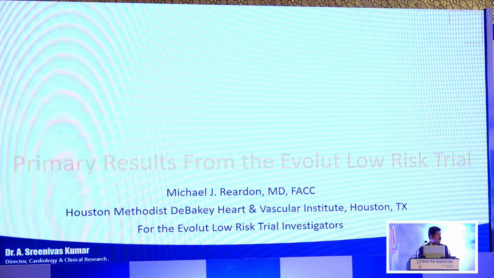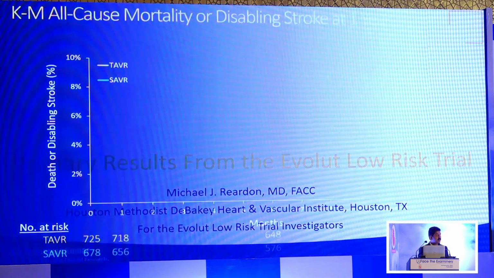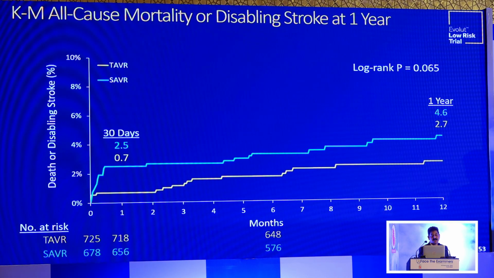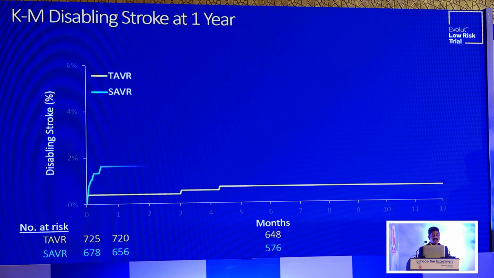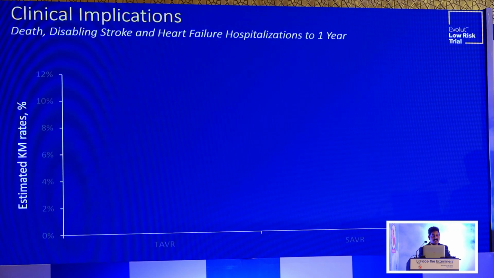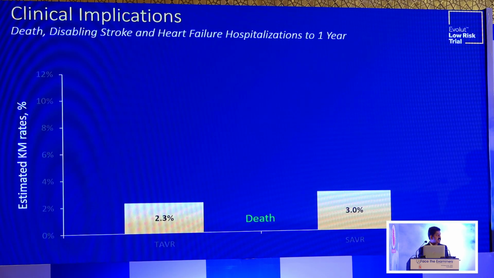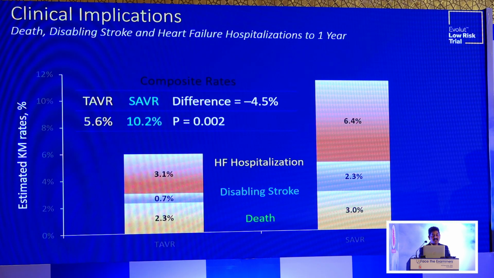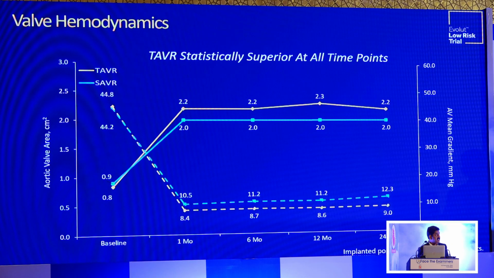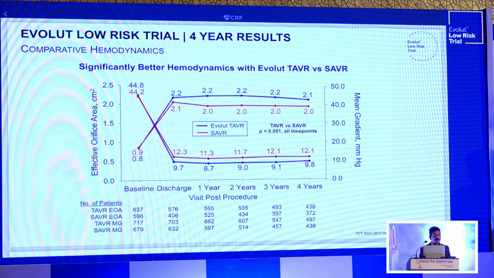So at the same time, the Evolut Medtronic group was doing the trials with other self-expandable valves. This also showed TAVR advantages furthermore compared to balloon expandable valves. Strokes are less and problems are less, clinically implying that these patients were not significantly different, and then TAVR in fact slightly performed better. This is the valve hemodynamics. Supra-annular valves again had better valve areas. Compared to surgery, these people had less gradients and more valve areas.